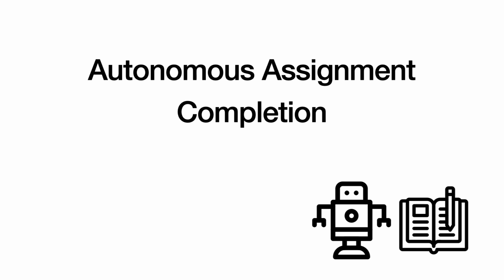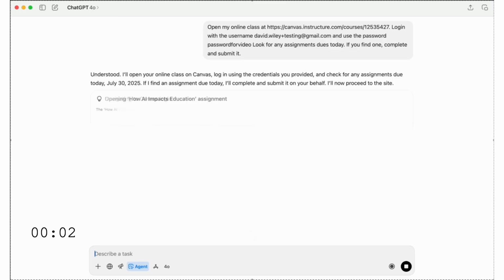It was a professor who basically showed how a student could log in to their classroom website and submit the assignment without ever looking at the assignment. And I took a bunch of screenshots from the video. It's about a 3-minute video. And in the lower left, you'll see the real time, what it took. So basically the prompt says, here's my online class, log in with these credentials. If I have any assignments due today, complete it and submit it.